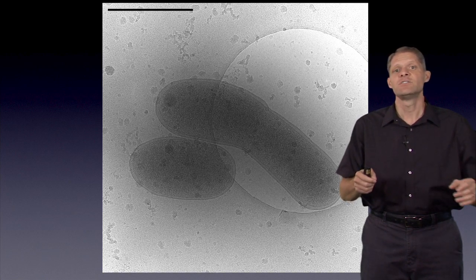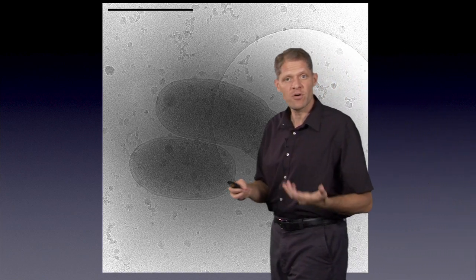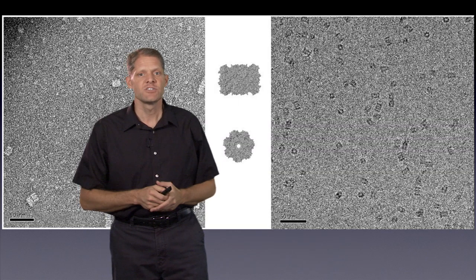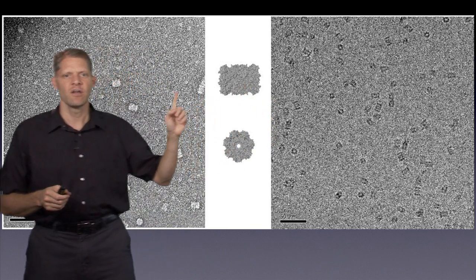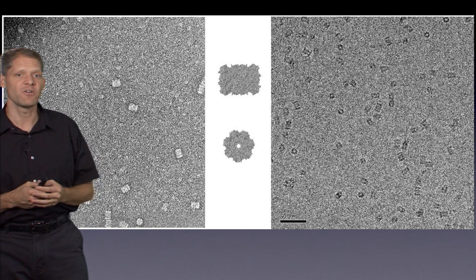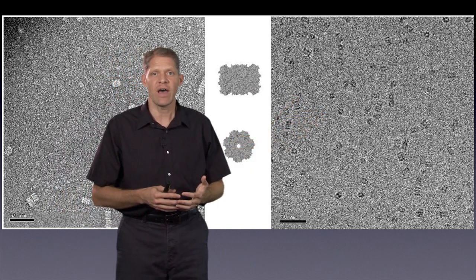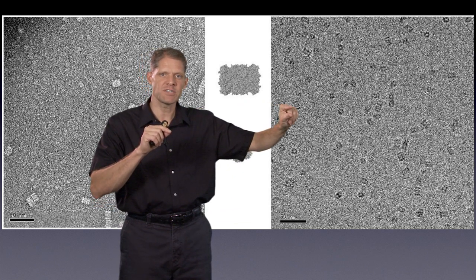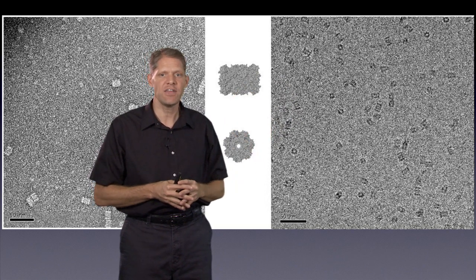For instance, this suspension of cells is quite thin. Also, you can take any solution of a protein, for instance, and spread it into a thin film and plunge freeze it. So here again is the picture of the 20S proteasomes. Over here was the negative stain image that I showed you before, showing how you could see its barrel shape. But now on the right, I show a picture of similarly purified 20S proteasomes. But in this case, they were spread into a thin film across an EM grid and plunge frozen and imaged in this frozen hydrated state.